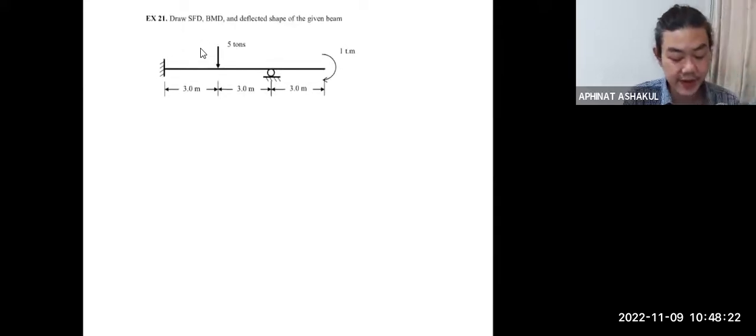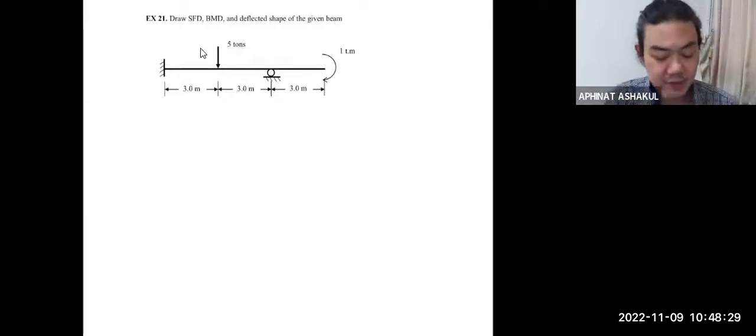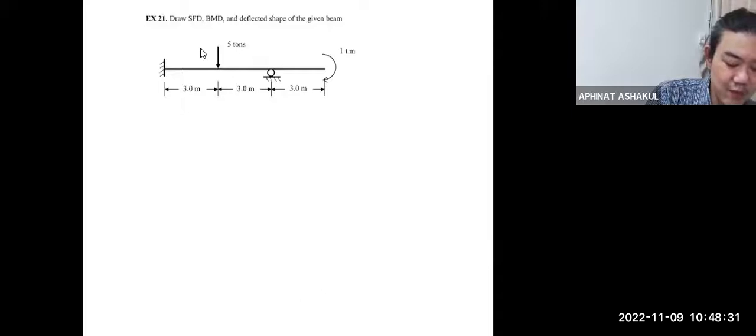So let's begin with this one. Now you know what we have to do, right? Again, when you see something like this, my preference is to remove it, because I will now have to deal with a cantilever beam, which I like. It's easy. So when I remove this, my primary structure will become like this.